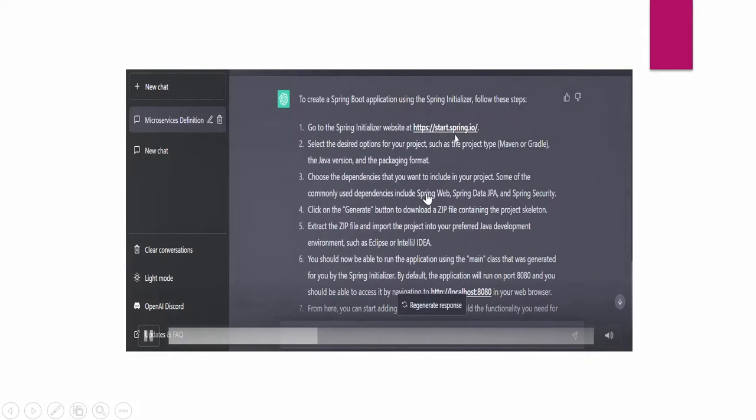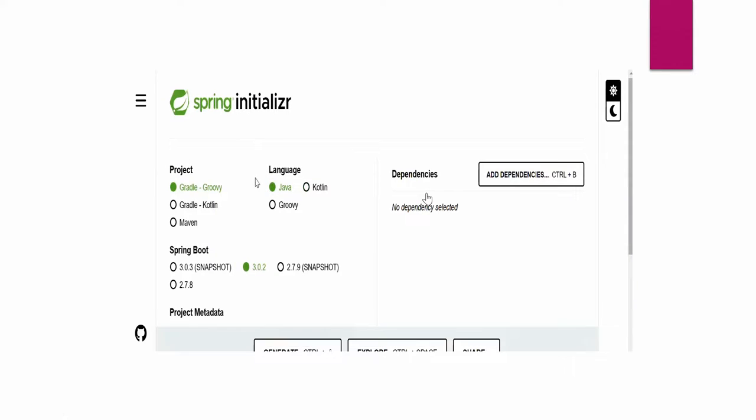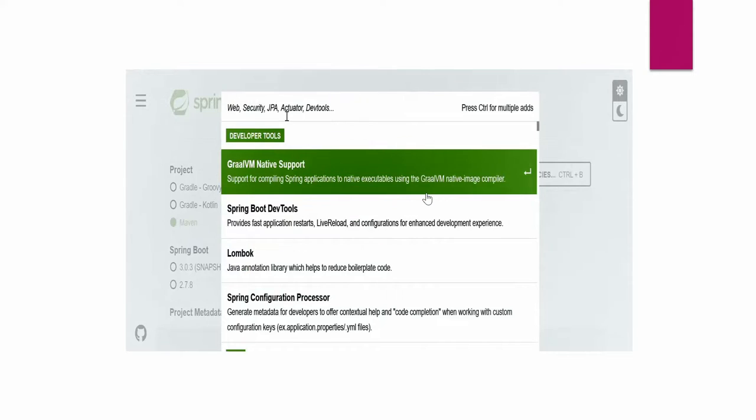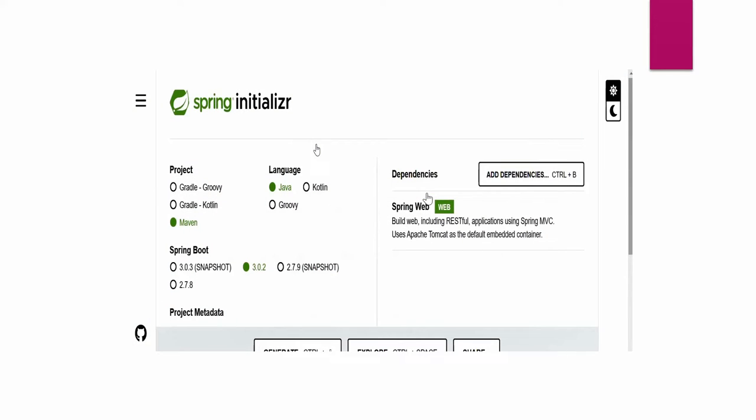So now let's go to Spring Initializer. Select Maven and the Java version of Spring Boot. Select the project name; the artifact is the project name. Make it account, since we are creating an account application. The package name will be ChatGPT, and packaging will be jar. Now we'll select a dependency. Since we are not doing any database interaction right now, we'll just select web. Now click on the generate button.